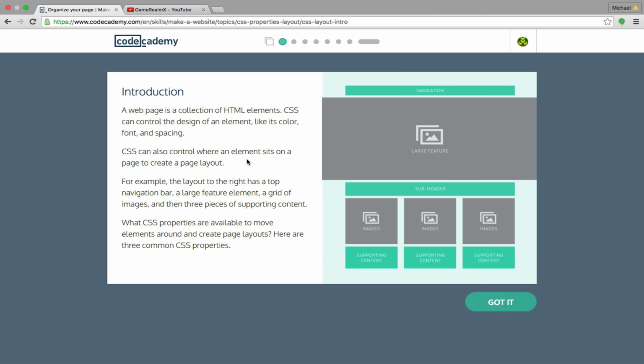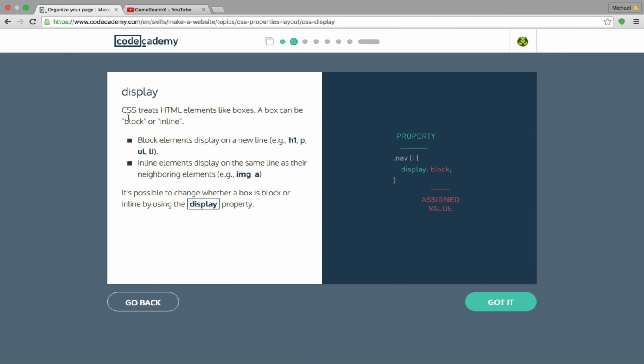What CSS properties are available to move elements around and create page layouts? Here are three common CSS properties. Display. CSS treats HTML elements like boxes. A box can be block or inline. Block elements display on a new line, like H1, P, UL, LI.